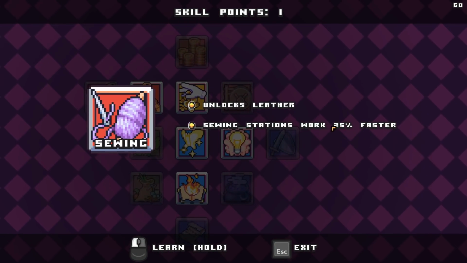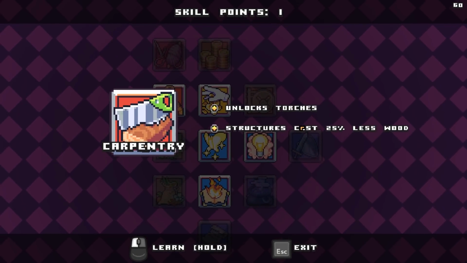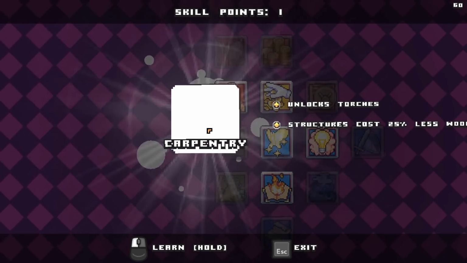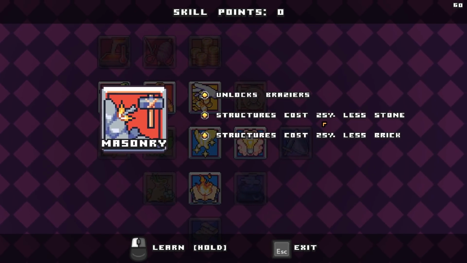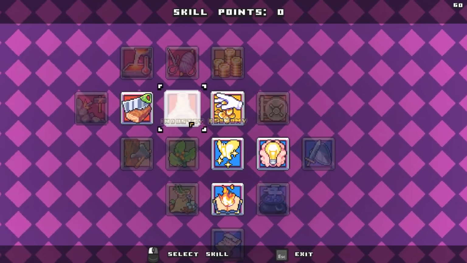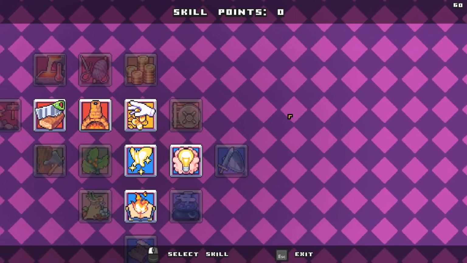Sewing might be the way to go. Otherwise, carpentry is... The torches are kind of fascinating. I don't think I'm going to do it. I want to find out about torches. And then we can unlock... Next, we can unlock masonry. Unlocks braziers. Structures cost less stone and brick, which would be helpful. Smelting. We can smelt things faster. And down here, we get wood cutting. Trees drop more wood. That would also be very, very helpful early game here, I think.